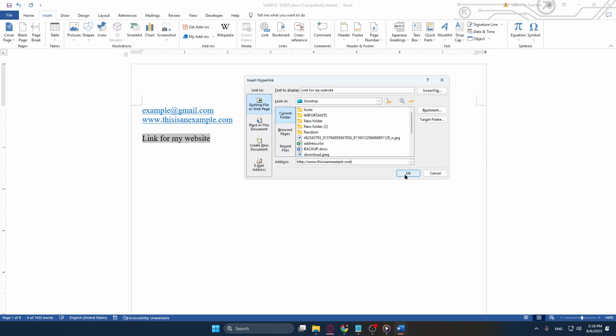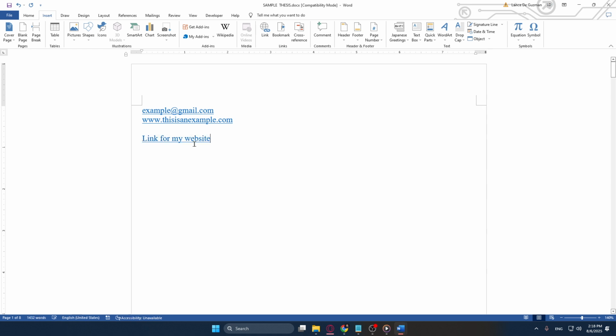You've now enhanced your Microsoft Word document by making it more dynamic and connected. With this newfound knowledge, you can start embedding links into any of your projects effortlessly. I hope you found this guide helpful and easy to follow. Feel free to revisit any part of the video if you need another look at the steps.